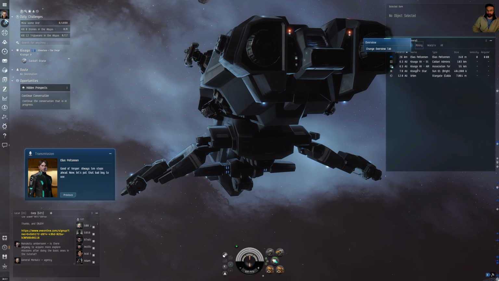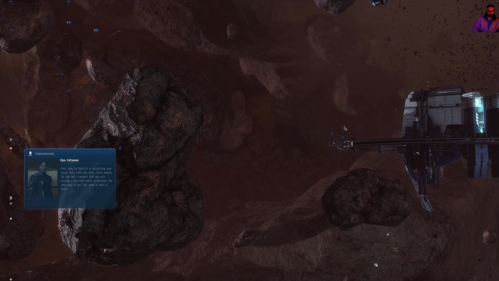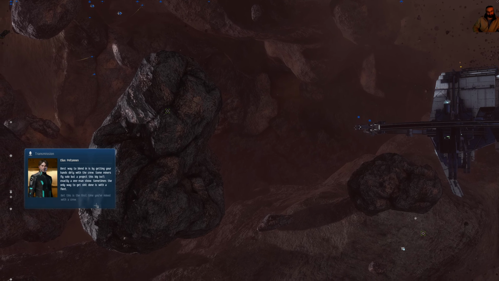So this is the mining tab. Best way to blend in is by getting your hands dirty with the crew.